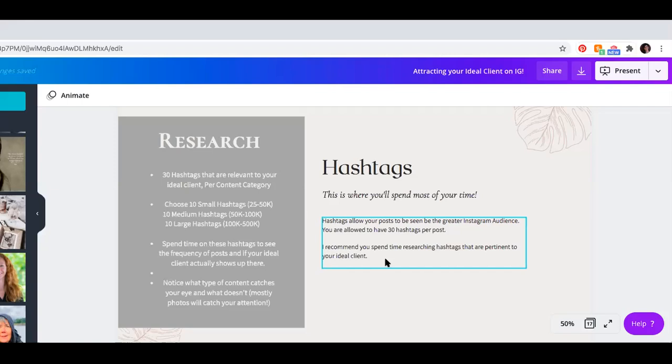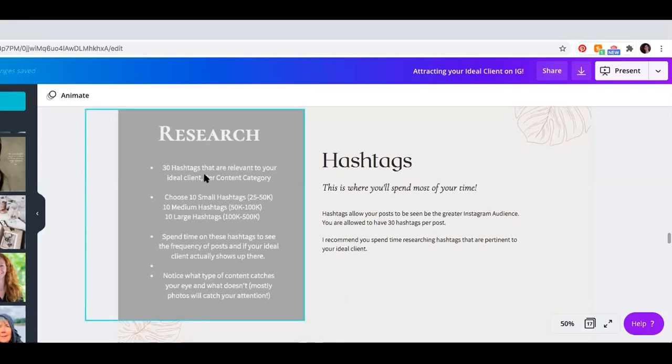I want hashtags that show that my ideal client would actually be there on a regular basis. And I want hashtags that are relevant to my content, obviously. Well, maybe that's not obvious, because I see a lot of people posting a hashtag that's really generic, like your smile, or quote of the day, which you could see there has 19 million posts. So that's not going to help you get more followers. People won't see your post if you use quote of the day.